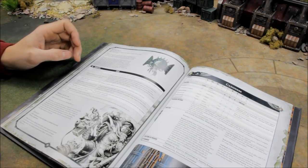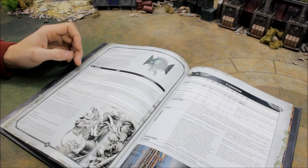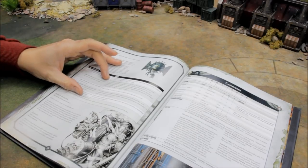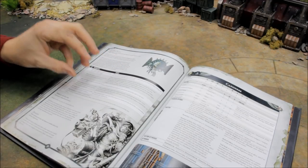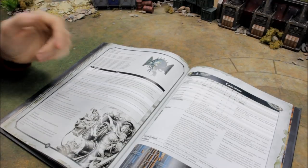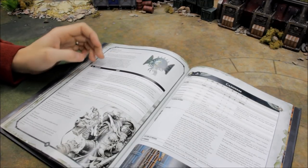Okay. So, this is your score then. Six different results. The Hand of the Emperor is number one. When a unit with the sacred rite advances, add one to the advance roll. When you make a charge roll for the unit with a sacred rite, add one to the result. Okay. So there's been a fair bit of this from Games Workshop, trying to help factions out with the 9-inch charge if you're deep striking. And so there's this little bonus here that can help out with things like that.